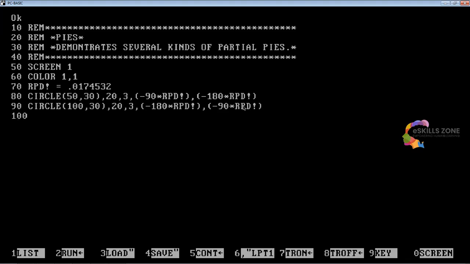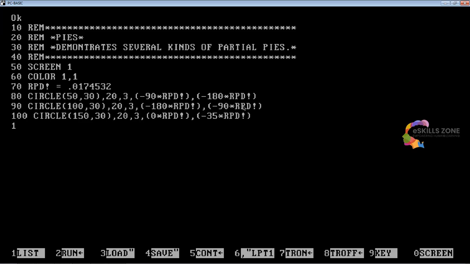Line 100: CIRCLE 150, 30, 20, 3, 0 into RPD, minus 35 into RPD.